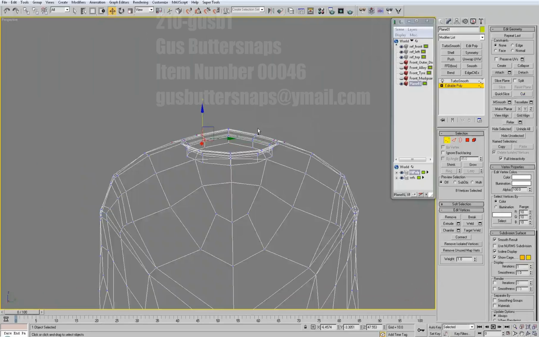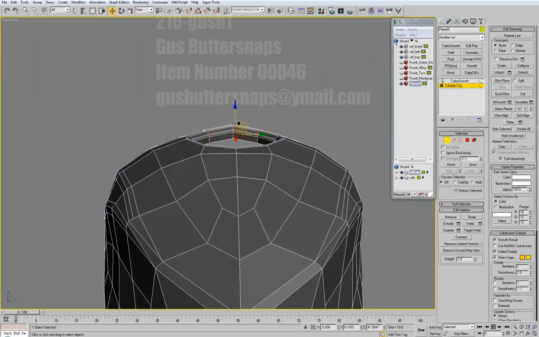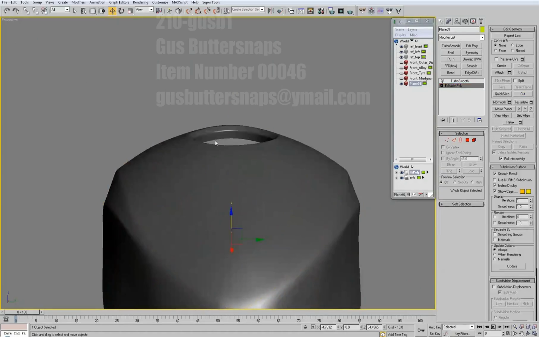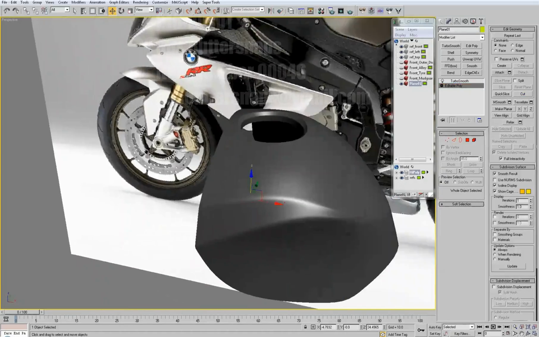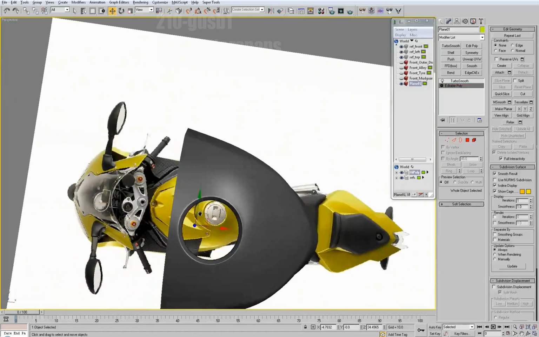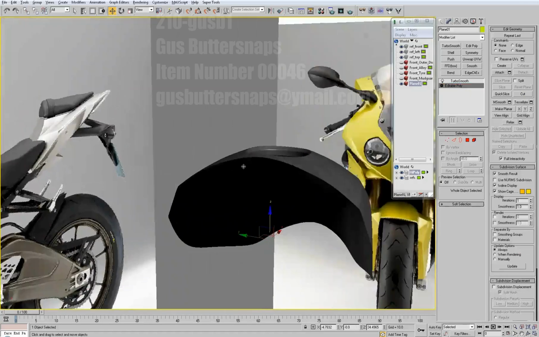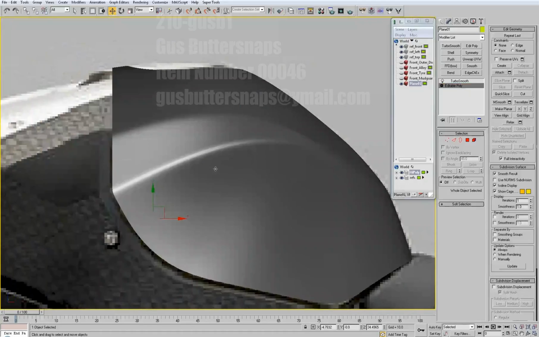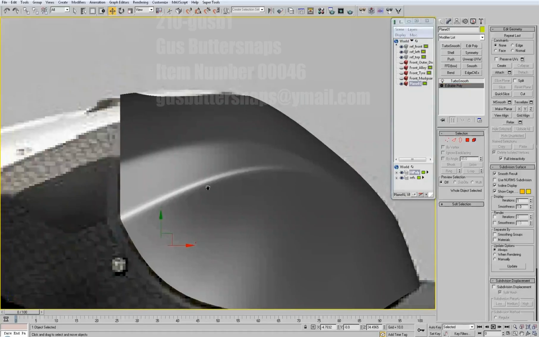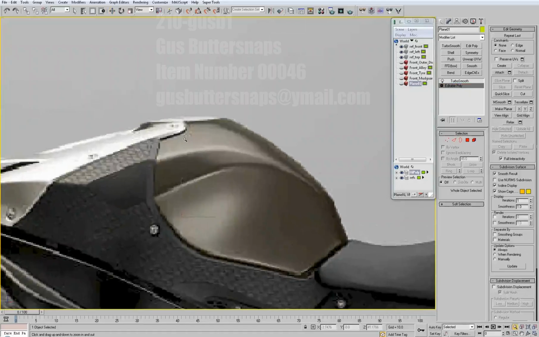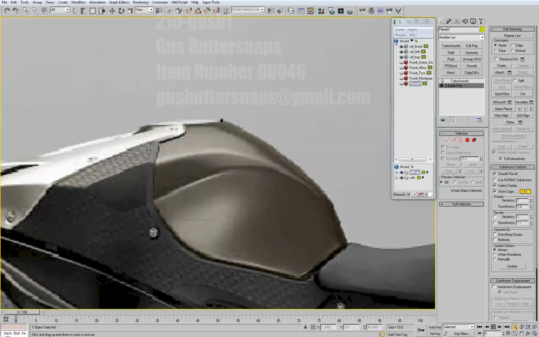Because we added in a new edge, we didn't account for the curve. So essentially we just moved that up a bit to adjust it really. And what I forgot to do, because we cut it into the mesh, is that the cap on the fuel cap's actually supposed to be flat.